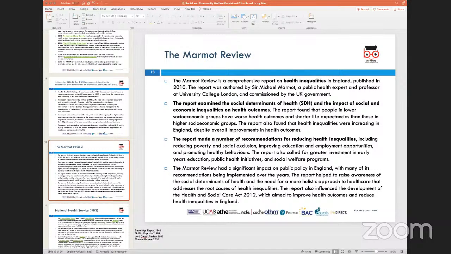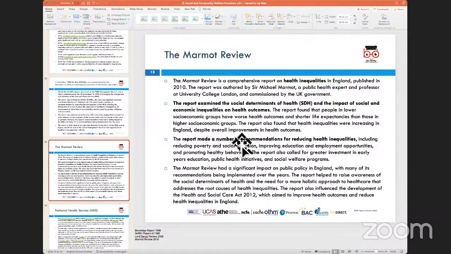So it looked into creating what is called a social inequality matrix, which basically the government needed to address, and it identified where the problems are, and these problems could be because of education, because of employment, because of income, because of the quality of life the individual enjoys in a particular neighborhood. And these social inequalities that we get to see is what the Marmot review ended up talking about.